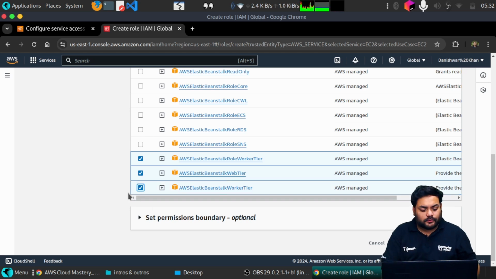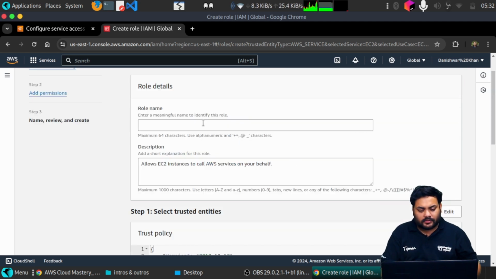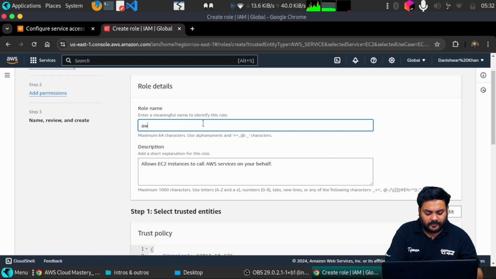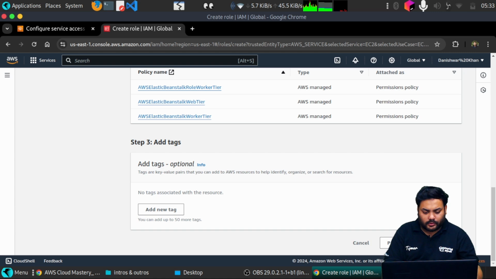So we have chosen these three permissions, and now let's click on next. I'm giving the role the name AWS Hoping Minds. The rest is going to be the same, and let's click on create role.